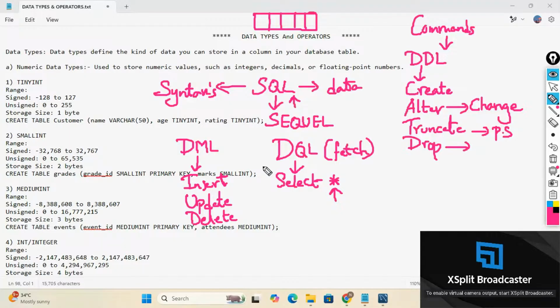But insert in general has two syntaxes. In the first one, you are supposed to mention all the column names, followed by the values of the new row. In the second one, we'll skip the column names, directly mention only the values and insert the records.